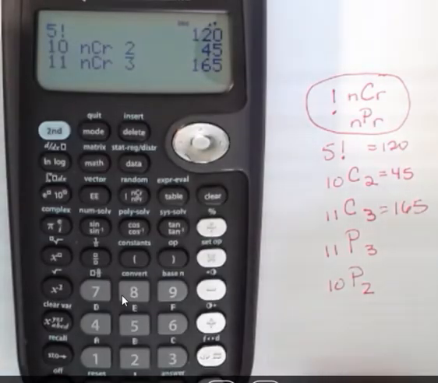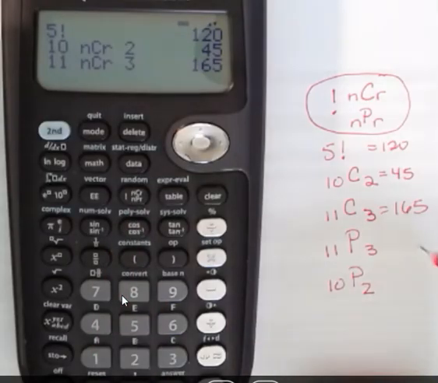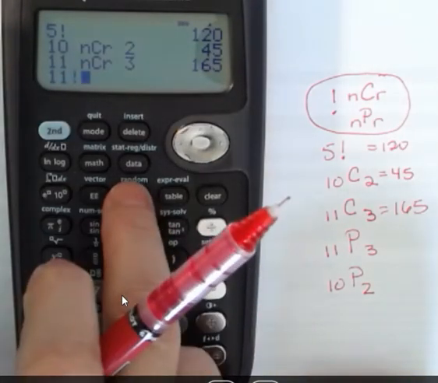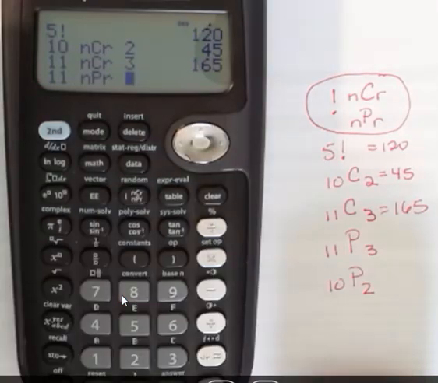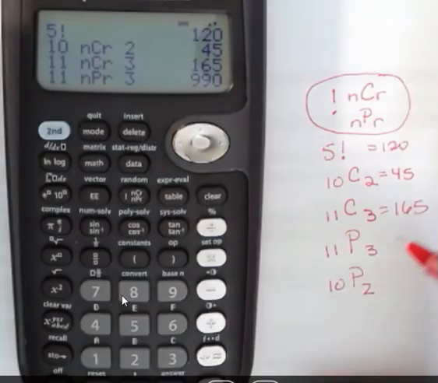Now a permutation is on the same button. You're going to hit that button three times to get to it. And a permutation, if I have 11 choose 3, I chose the same number, so you can see how the numbers change. Hit it three times to get to nPr. And once you get to the nPr, then it's going to ask you to say, how many are you choosing? We're choosing 3, and that gives us 990.